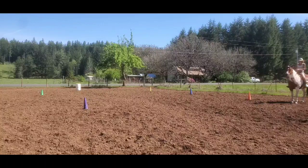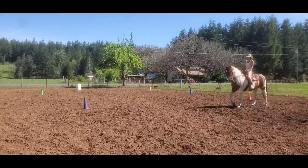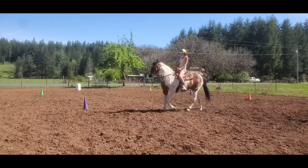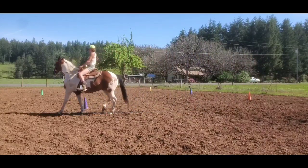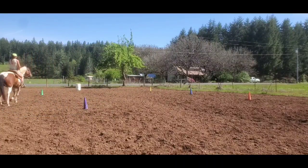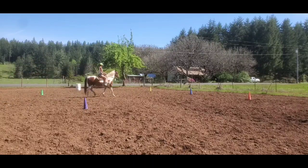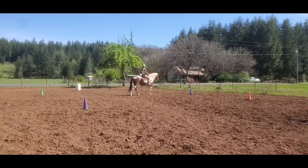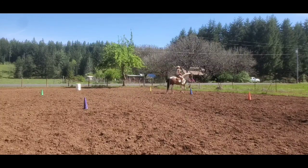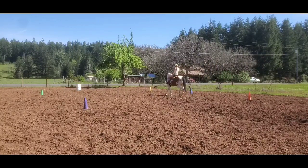Give her a little moment to just recoup herself. And now I ask a little more collection here, like I want her to break at the pole. She's giving in just a little. So now I'm going to redo my circles. Right there she was fighting, because I am seesawing my reins. I am asking for her to drop her nose. And as you can see, she's giving in a little bit, not as much. And little by little, you'll notice that she'll give in a lot more.